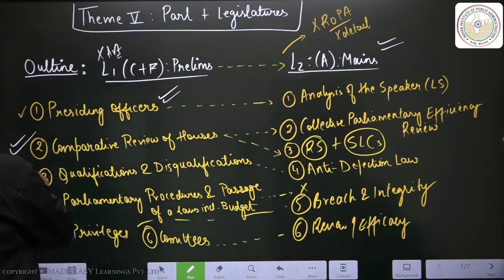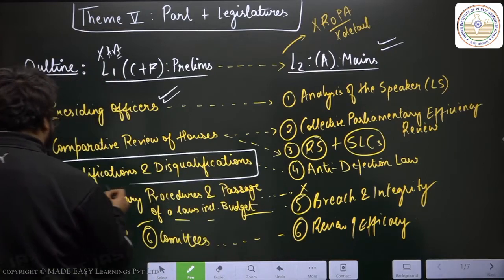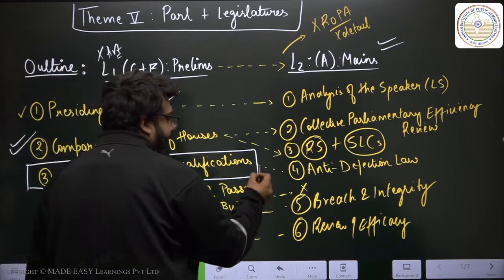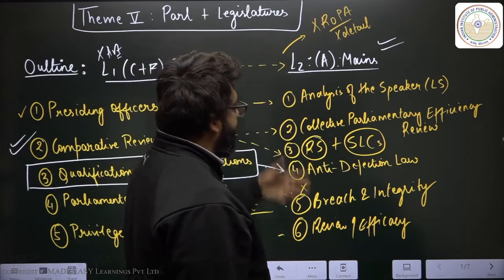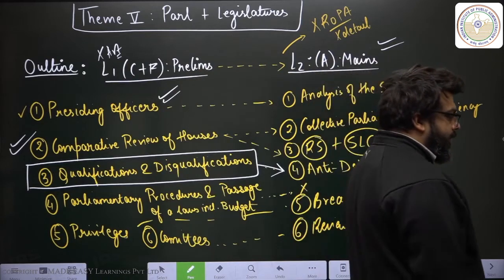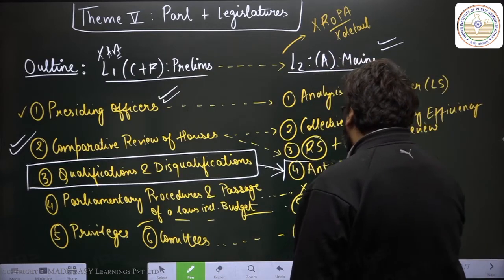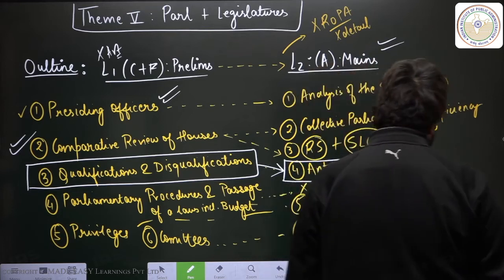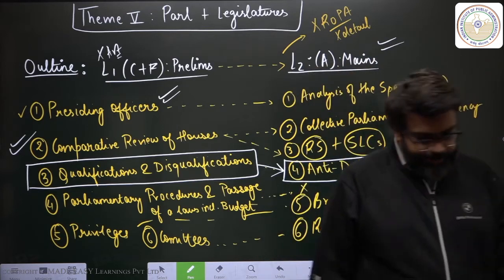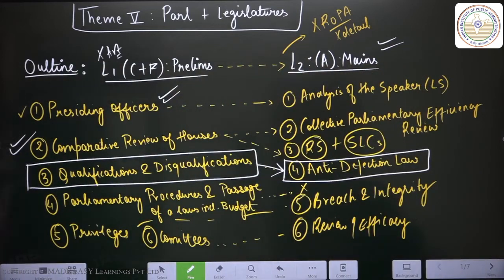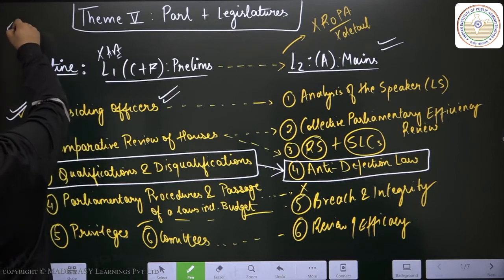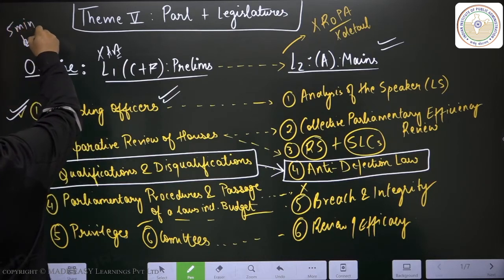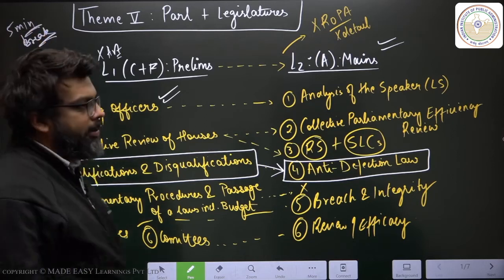Now we will spend some time on qualifications and disqualifications. और लगे हाथ एंटी डिफेक्शन भी कर ही लेंगे बिकॉज दिस इज वेरी स्पेसिफिक. Once we've covered everything then it makes sense, but this is very specific, so we will cover qualifications and disqualification and of course anti defection law. ठीक है, ओके, sorted. We're done with the second topic, we're done with the first topic. You can now take a 5 minutes break and we'll continue with the rest.